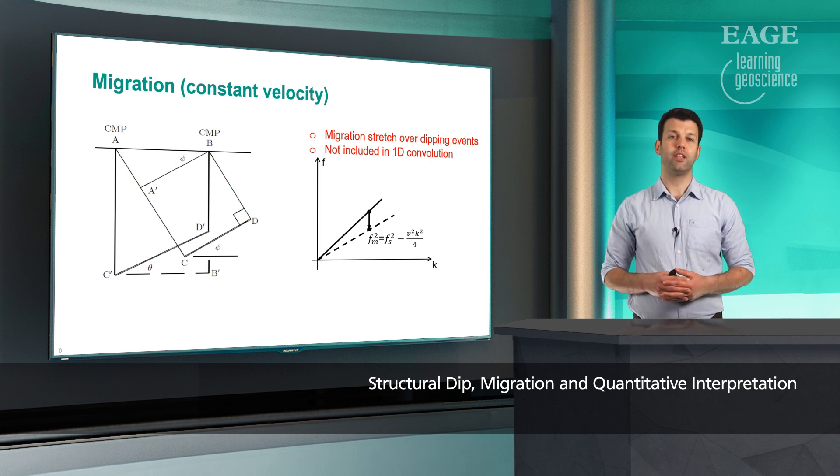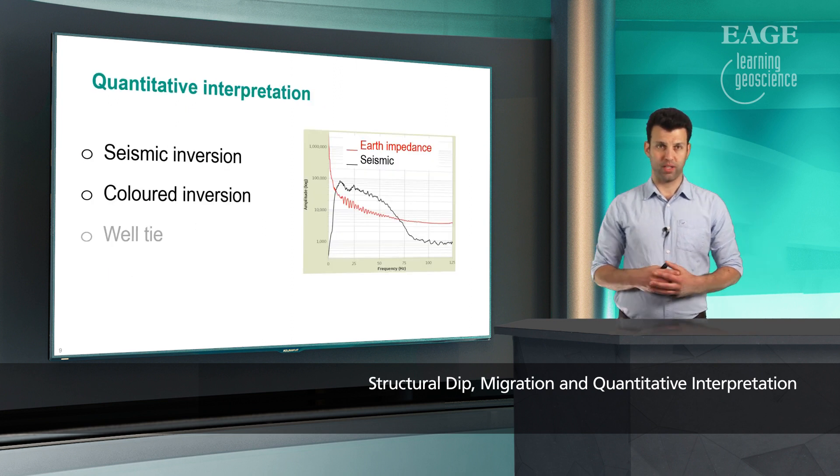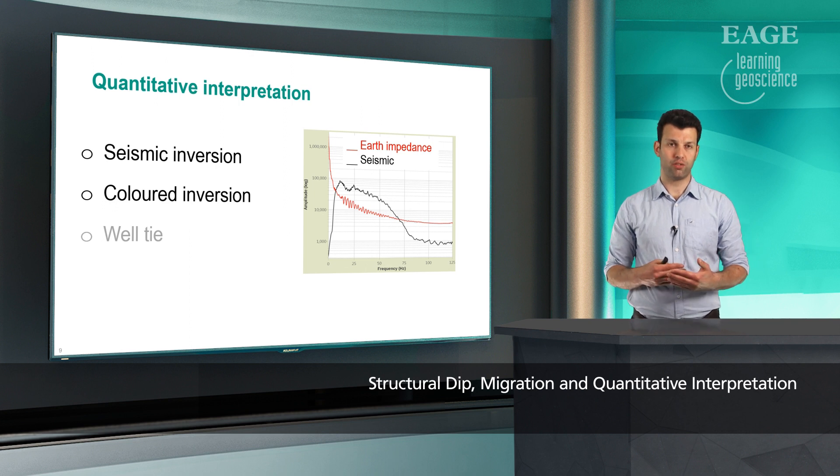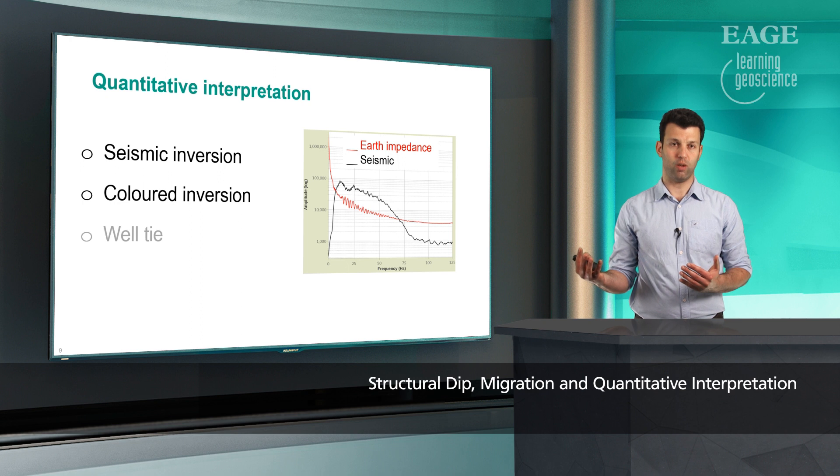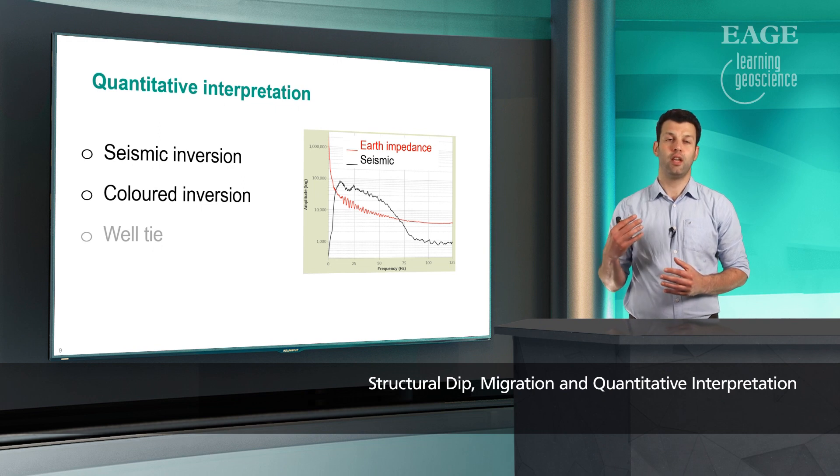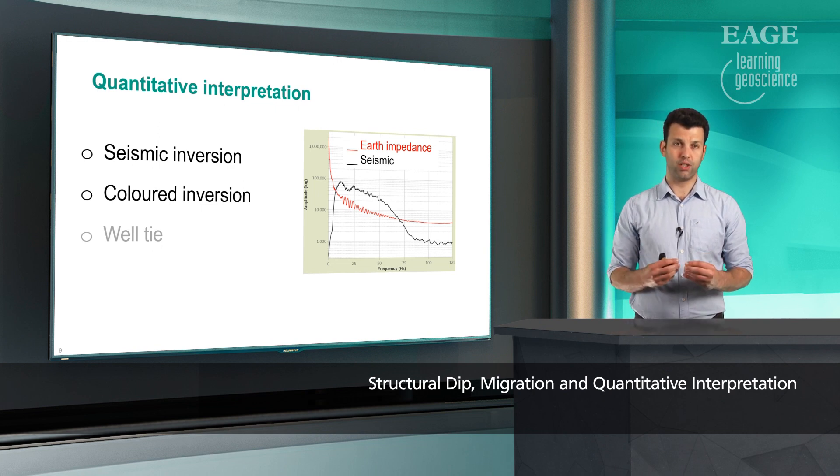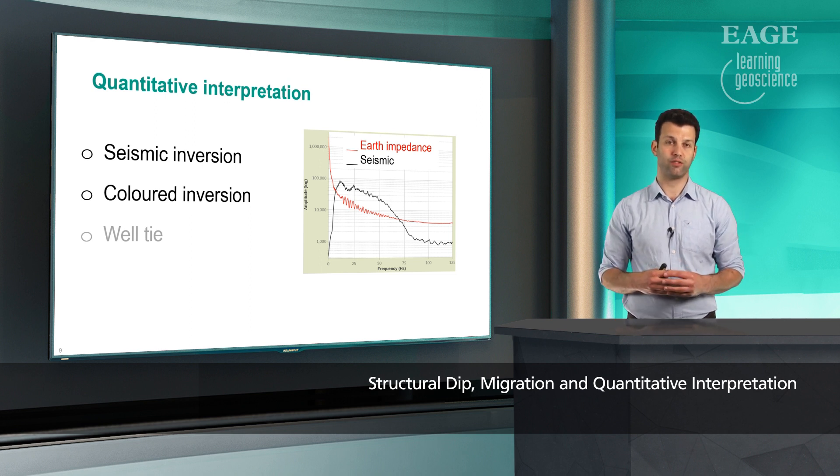This effect is not captured in 1D convolution. Now that is important, because effectively for seismic inversion, we try to match the seismic image with what we get from 1D convolution, that is the synthesized image. If there is any effect in the seismic image that is not captured by 1D convolution, the residual is fed back to the model. So effectively, it would bias the outcome of seismic inversion.